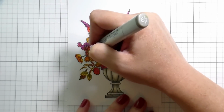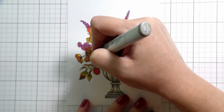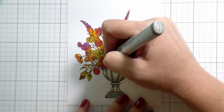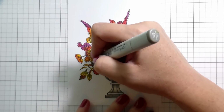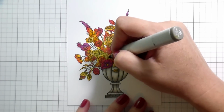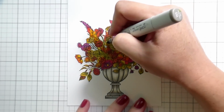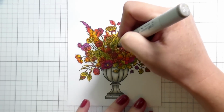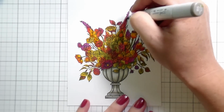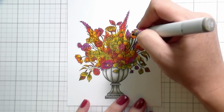Oh, we have to go back and talk about the card. So here, this is something else that you can do that's kind of an easier way to add dimension without having to go in with several different colors. You can actually shade with your gray markers. So I chose the W5. That's the same one that I used because these are warmer colors. And I'm just going in and adding little flicks and lines of color where I want something to recede into the background or where I want to add shading to the flowers. If you don't like how gray it looks, just go back over it with the previous color. It'll still keep your shading, but it'll tint the gray more the original color because Copics are transparent.